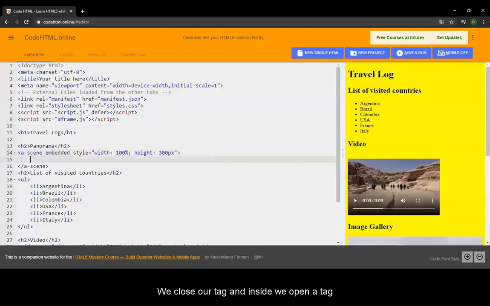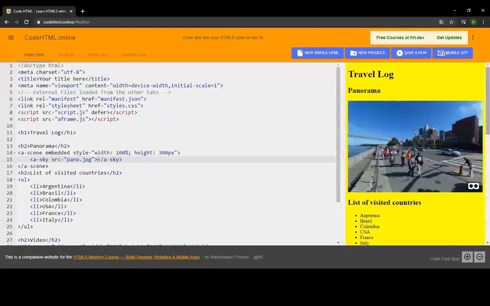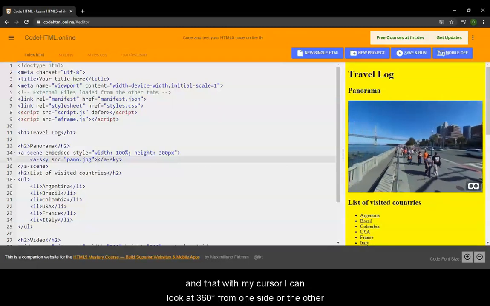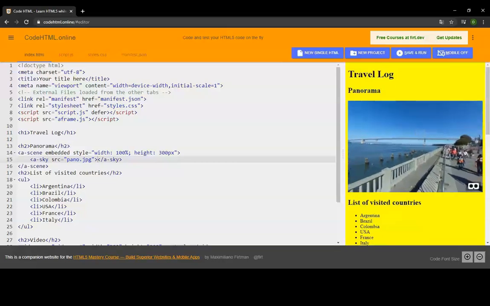We close our tag and inside we open an a-sky tag. And we put our source, so it will be pan.jpg. And I close my tag. I can now save the changes and you can see that I have a panorama, and that with my cursor I can look around 360 degrees from one side or the other.